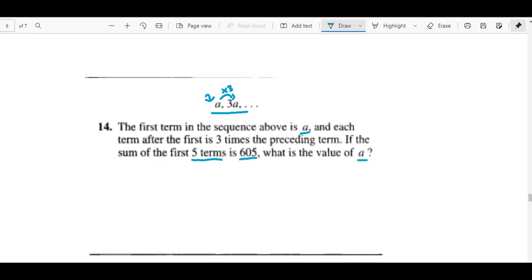All right, so now this is a sequence, and the first term is A. And here one thing has been mentioned clearly, that each term after the first is three times the preceding term, which basically implies that this is a geometric sequence, right? We have a ratio that is three, which is being multiplied with every term to get the next term, right? This is what we have in a geometric sequence, Ishal and Zahir. Right, Ishal? Arithmetic. Yes, ma'am. Okay. So here, the first term is A. The ratio is 3 because we multiply 3 with every term to get the next term. N is 5 because the sum of the first 5 terms is 605. So here N is 5.